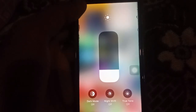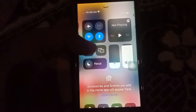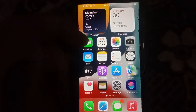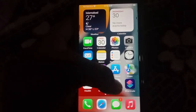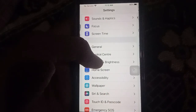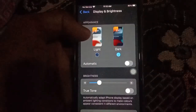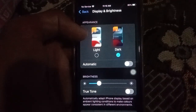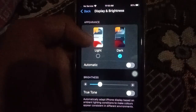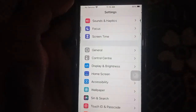And then if the third solution is not working on your iPhone, the fourth solution is turn off dark mode. Open the settings again, and then click on display and brightness, and then click on dark mode, and then your dark mode should be turned off, and then you will be back on light mode.